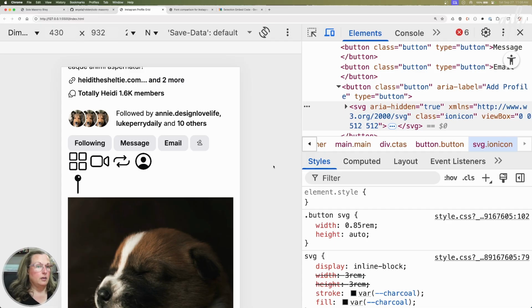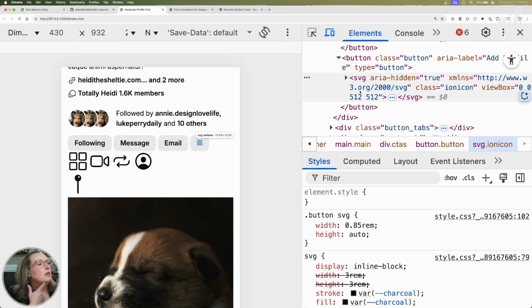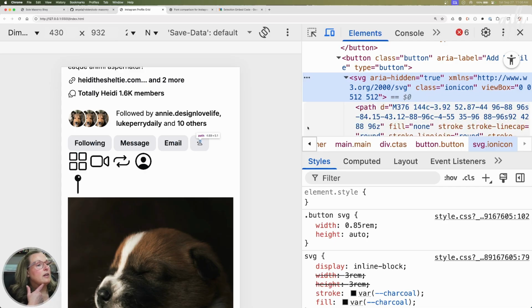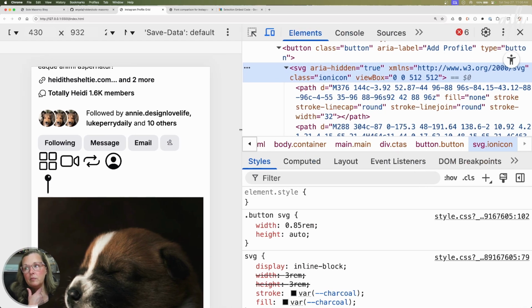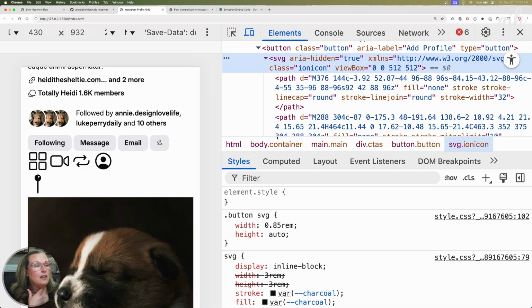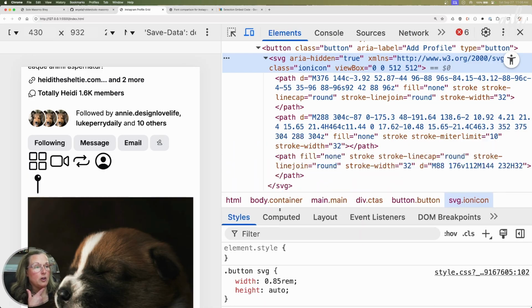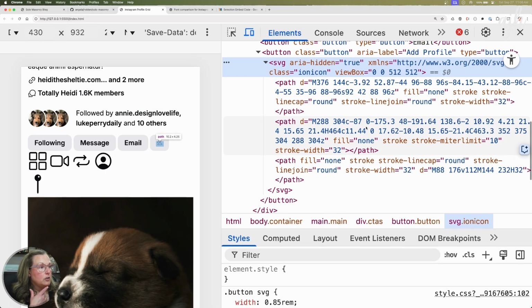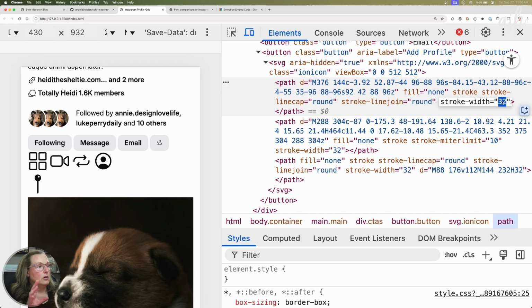That looks pretty good. You know what else we could do on this SVG? Not last week, but the week before, we did learn how to add stroke to an SVG that only has fill. So right here. And the stroke is a unitless number. It is a ratio of the value in the view box. I think I'm understanding that correctly. So I think that we could make this stroke a little beefier.